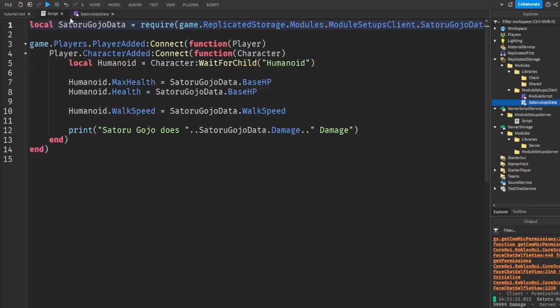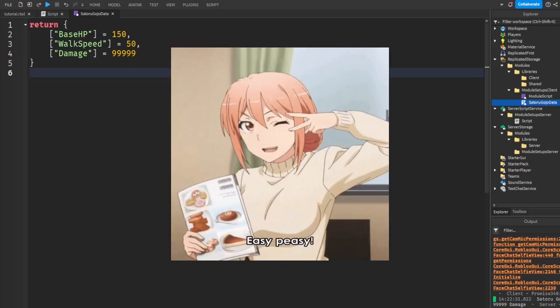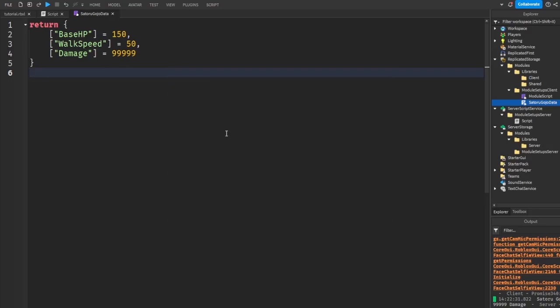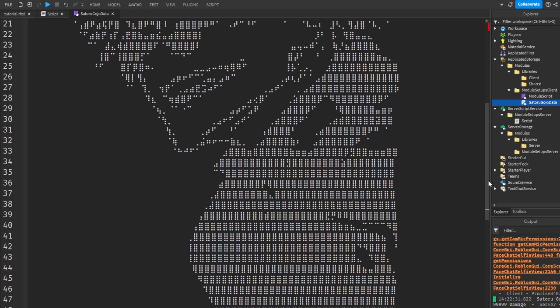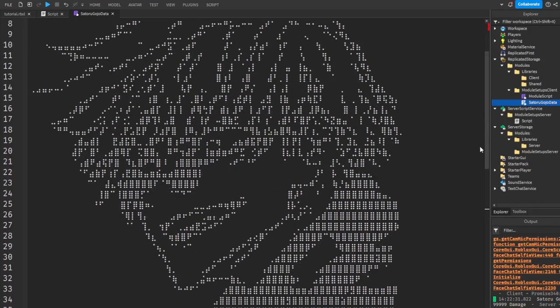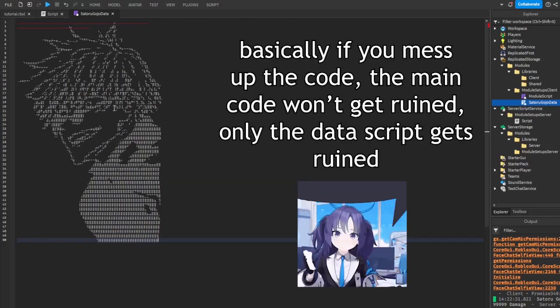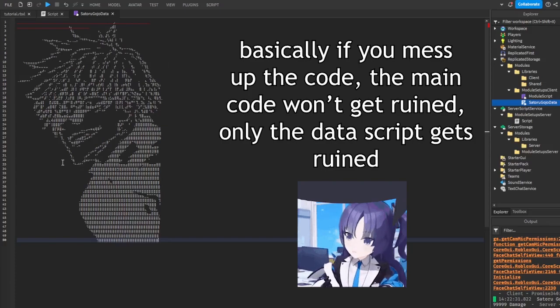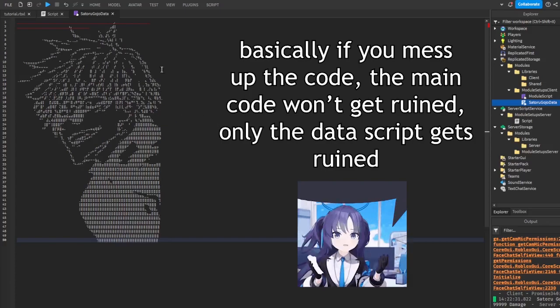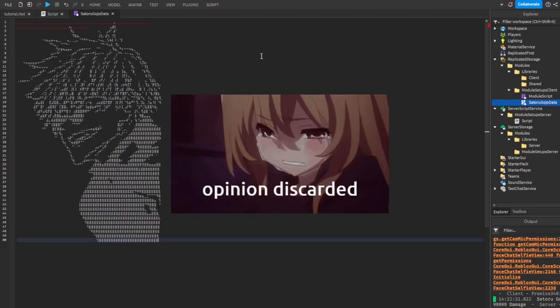Now, it also helps prevent accidents, like if a developer is trying to do a simple, quick balance, but then he accidentally does something like, oops, and then pastes whatever he has, like this, then it wouldn't really be a good look, right? I mean, honestly, this is stunning, right? This is a work of art, but we're trying to have data of Satoru Gojo. We don't need an image of it, right? That's why this is really useful. Well, no, that's just my opinion, but my opinion is always cool.